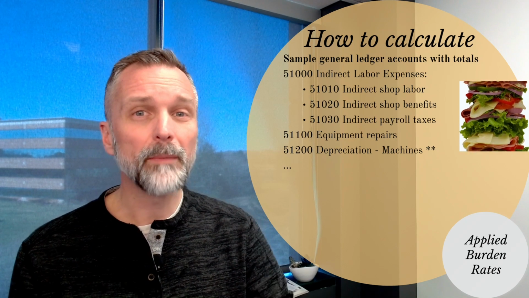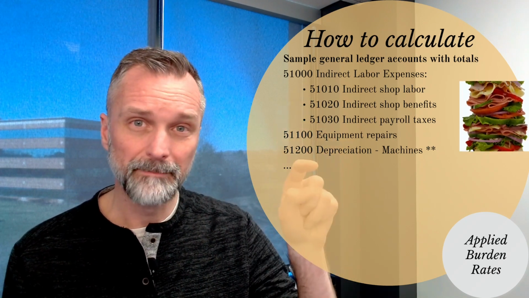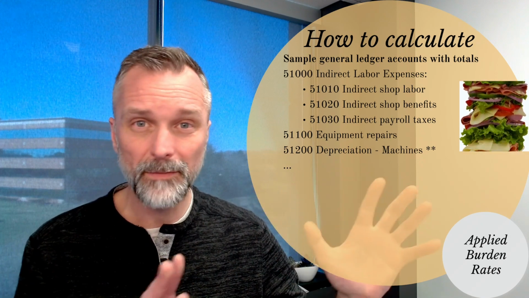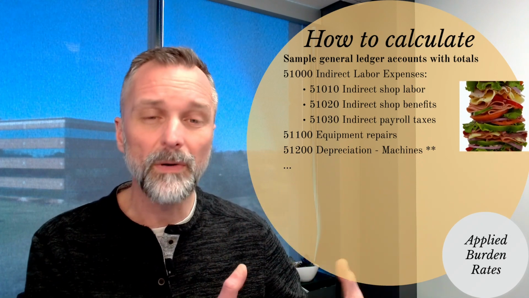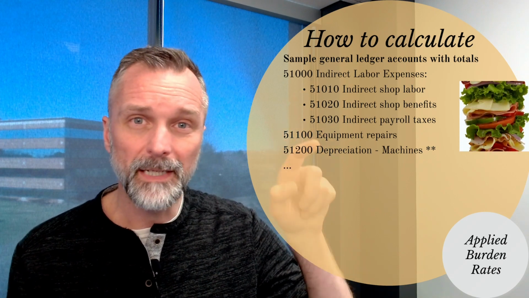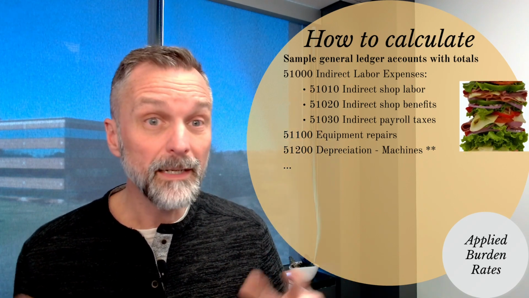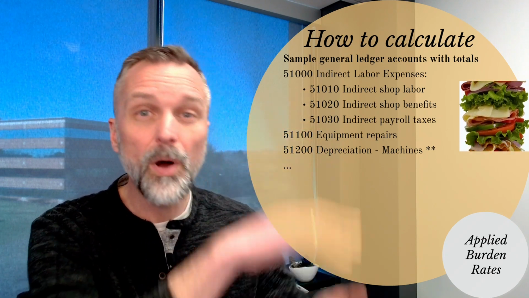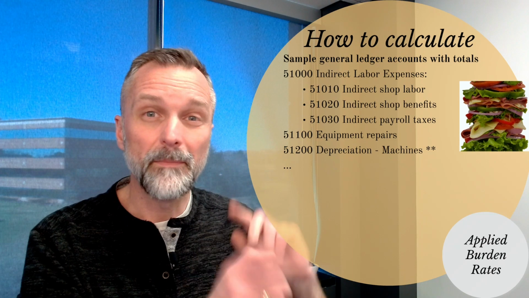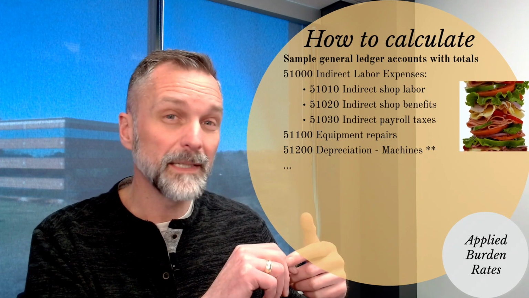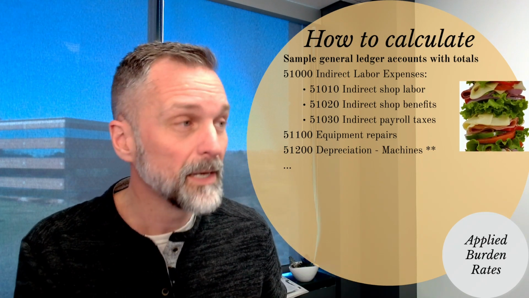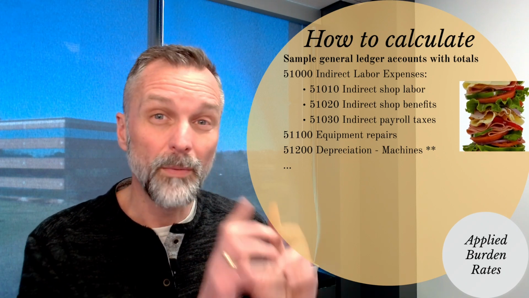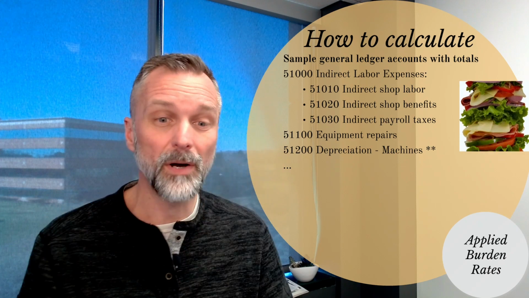Now, caveat, we don't want to pile too much into this list. So office rent, office supplies, personnel salary for office, sales commissions, and so on, those do not go into this area. And I've seen and heard and observed others that argue, well, everything should be in here, and you absorb all of your overhead and burden and create a burden rate that captures all of it. I disagree, because if your financials are done properly, they then don't make any sense. So key point here is we want indirect costs.